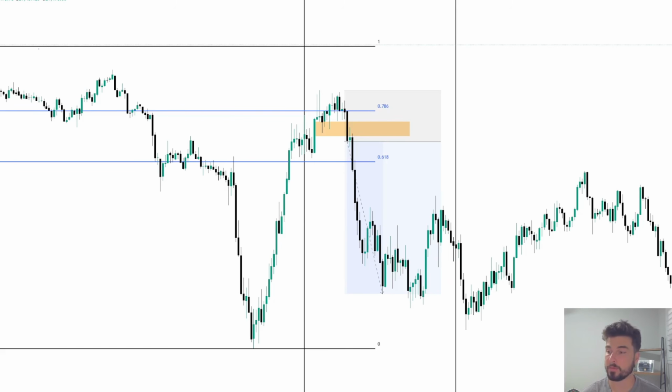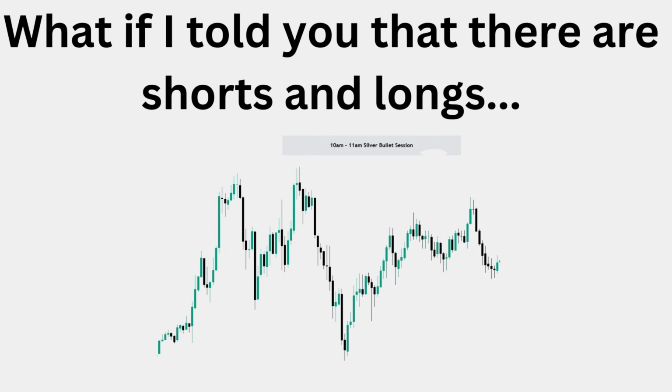Happy days, quite simple. 1 to 1, 1 to 1.5, you can see then we start to sell off. Let me show you another example from the same week, just last week, where a similar thing happened. We had SMT at the highs, we had an inversion fair value gap, however, we did not return to that FVG. Take a look at this picture here and see if you can find the short opportunities and long opportunities. Now I'm going to give it away. The short opportunity doesn't return to a fair value gap, but the long opportunity does.